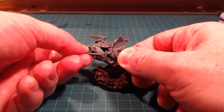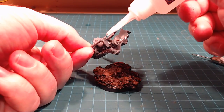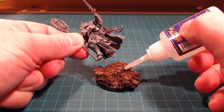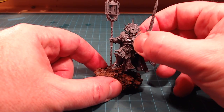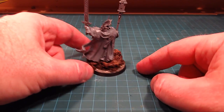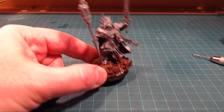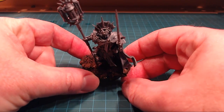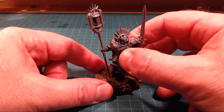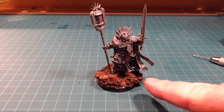Now I'll glue the pin into his foot — just covering the hole so that when I slide the pin in it takes a big bunch of glue up into the leg. I'll use super glue and make sure I get good coverage, with a little bit in the hole on the cork as well. There's a bit more glue than I really need but I want to make sure it gets down into the base. I'll double check the posing — it looks really good. The base covers the entirety of the model including the lantern. Because it's so porous it's going to start taking right away. I'll let that dry and then use watered-down PVA to harden up the base itself.